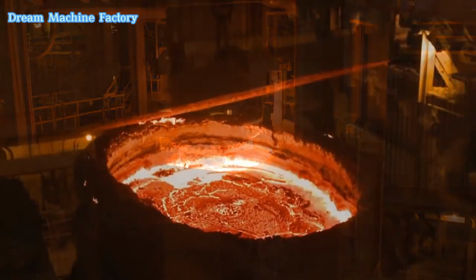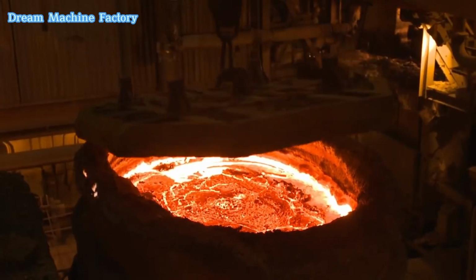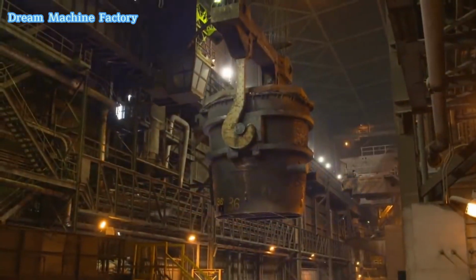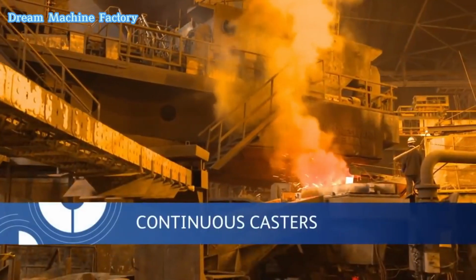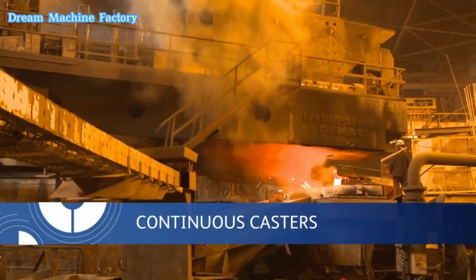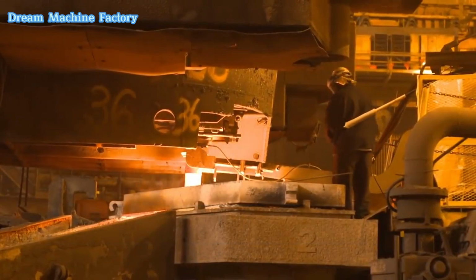This process involves exposing the molten steel to a near-absolute vacuum, removing dissolved gases such as hydrogen, nitrogen, and oxygen. After refining, the molten steel is sent to continuous casters for solidification.